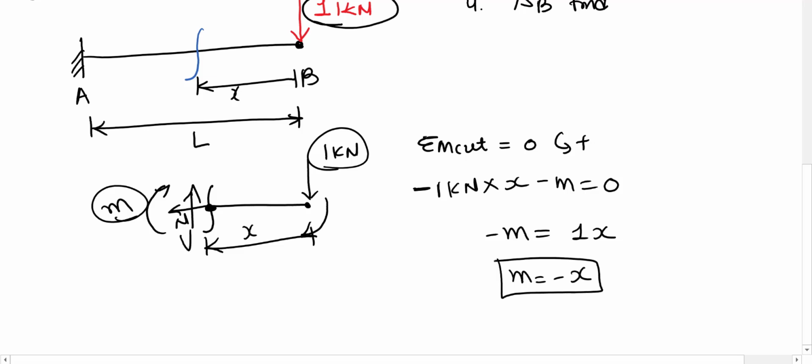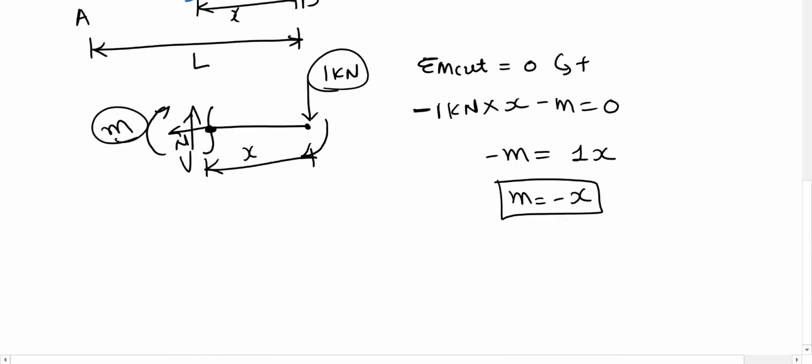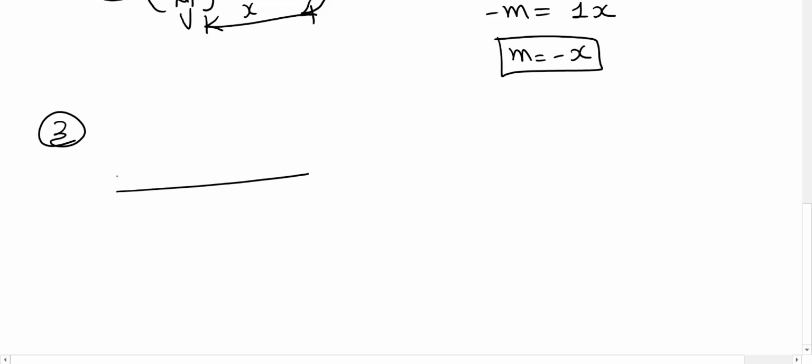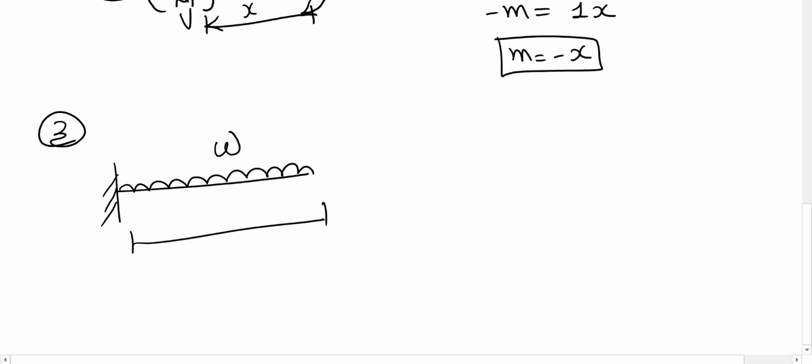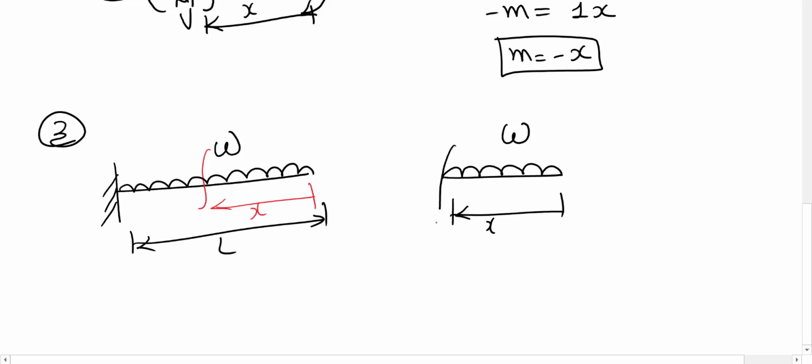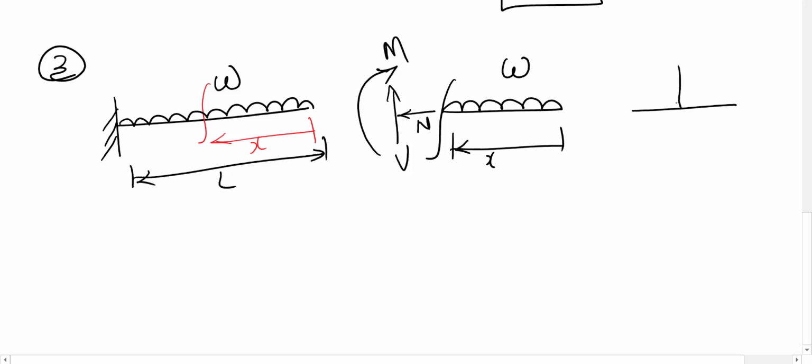So this is what we found in the second step. Now the third step: we need to analyze this structure for the real loading, which is W, and it has a length of L. Again we make a cut here at a distance of x, and where we make the cut, we can draw the free body diagram with this W, and this distance is x. Where we make the cut, we will have an axial internal force, shear force, and a moment. Now if I simplify this, I have this Wx, and this distance is x by 2, and that's the cut, and let's put only m.